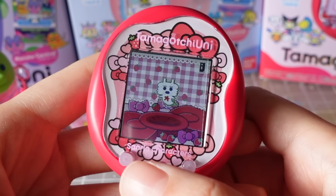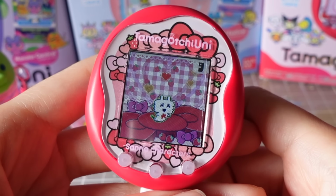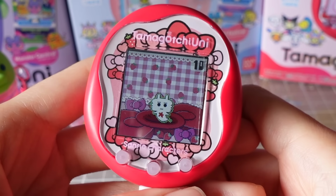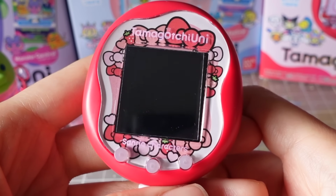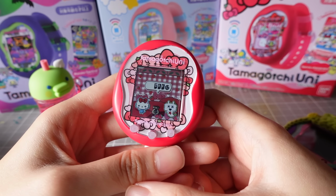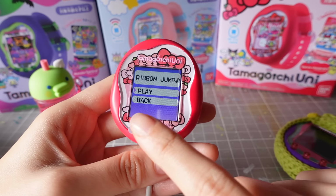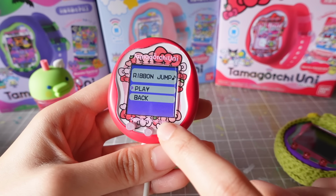Oh, how do we win? Do we do 10 successful jumps? Okay, one more to go until we reach 10. Is that it? Yay! We've won! 3 stars! Woohoo! 600 gotchi points! Nice! We can do some shopping at the Puroland shop after this. We definitely needed the gotchi points. I'm glad I did the game first.